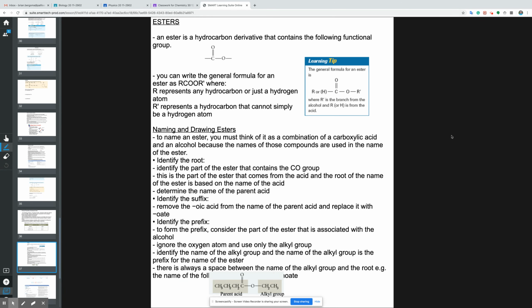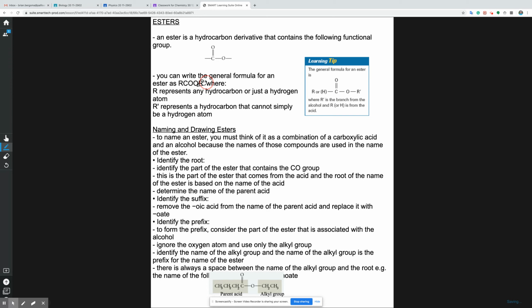Next functional group is the esters. So the ester is a hydrocarbon derivative that contains the functional group. It looks like this. So we have our carbon double bonded to an O, single bonded to an O, just like carboxylic acids, except instead of having an H here, we're going to have basically what's called an R group, which is just a group of carbons. Okay, and so like a chain of carbons. We don't know how long that chain is, but it can have a whole bunch of carbons, and then each one would be bonded to the proper amount. There's also a chain of carbons coming off here.